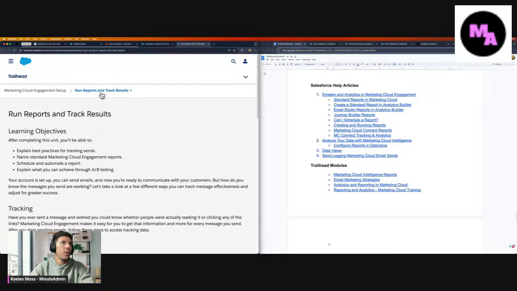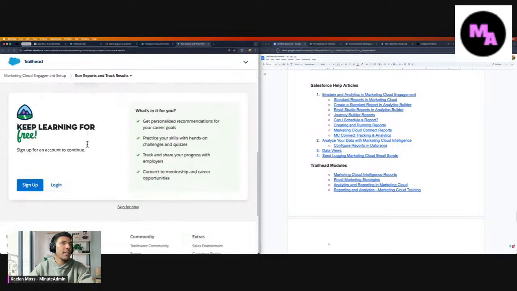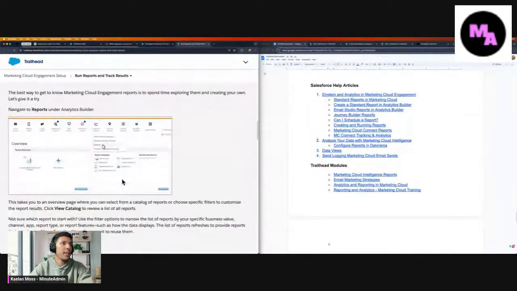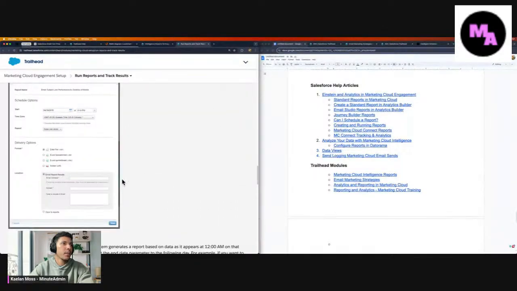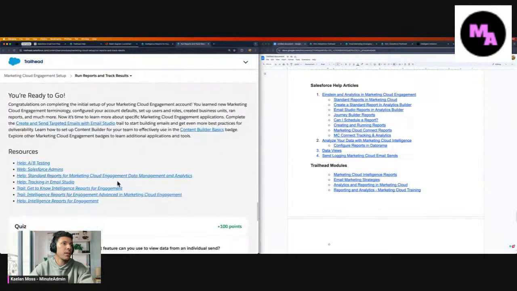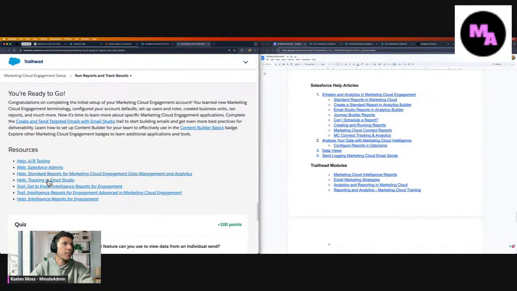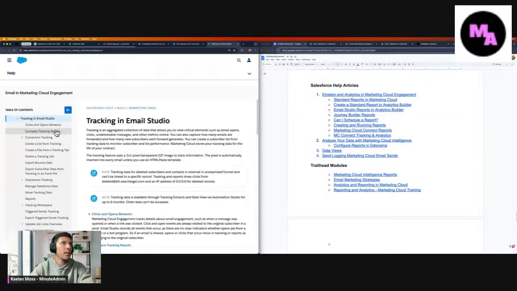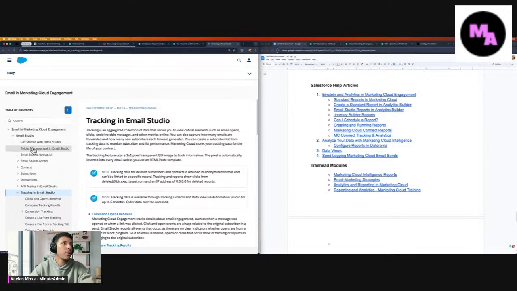So run reports and track results. I like this a lot. I think this is going to lead us to a lot of different things. Let's see here. Standard reports, tracking in Email Studio. I think this is going to open underneath the tracking in Email Studio.